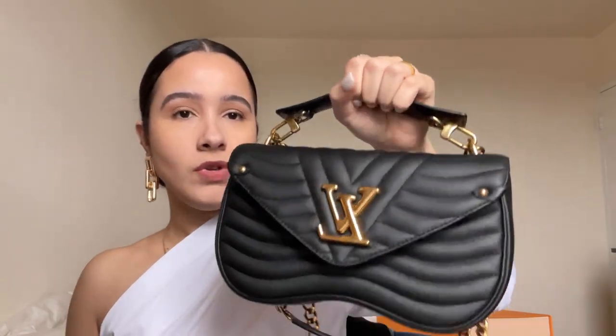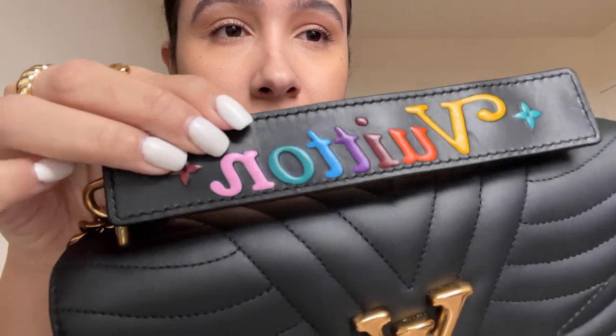I haven't had it for an incredible amount of time, especially since we've been in a pandemic. After it hits a year — maybe a couple months after — I'll do a full review once I've tested it out more. I've worn it a few times and really love it, but you don't get a good sense of a bag until you've had it for a while and seen some wear and tear. For example, I already have a little bit of wear at the top handle — because the handle is very flat and stiff, when you hold it it creases a little bit.